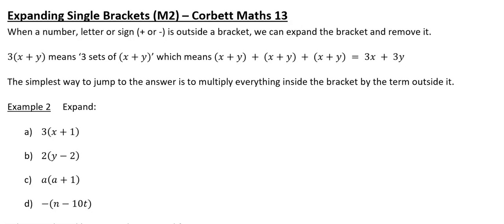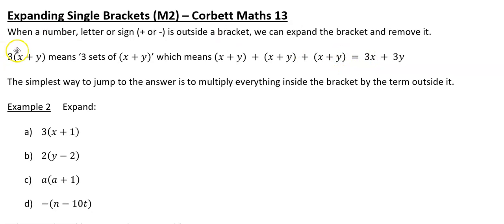In this video, we're going to look at how we expand single brackets, or how we multiply out expressions. When a number or letter or sign, plus or minus, is outside a bracket, we can expand the bracket and remove it. So if we have 3(x + y), this means 3 sets of x + y, which means x + y + x + y + x + y.